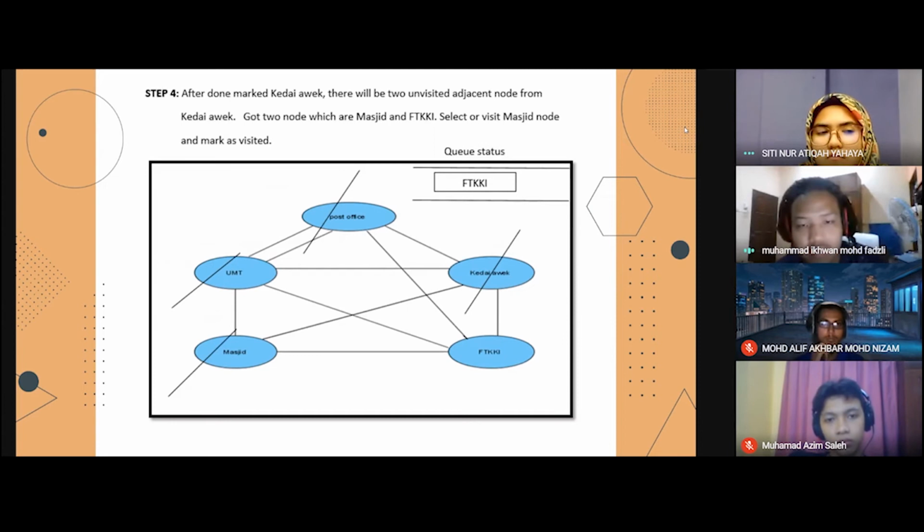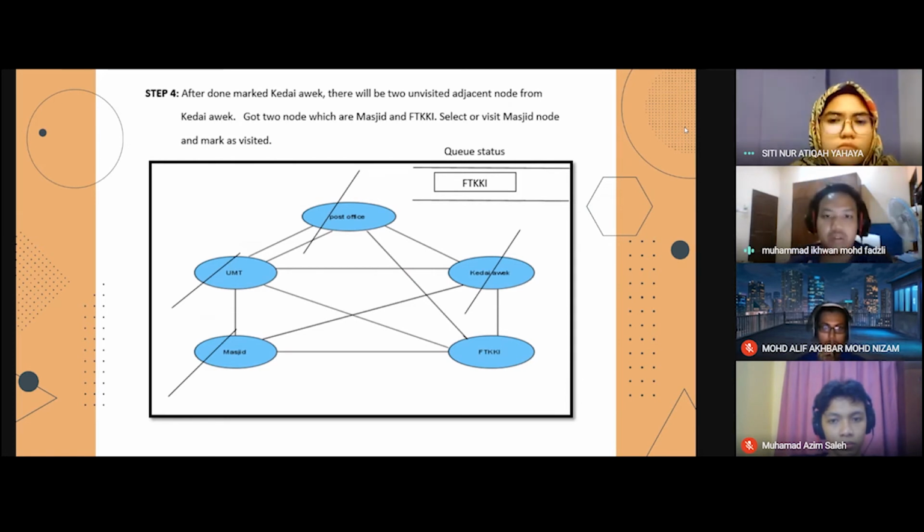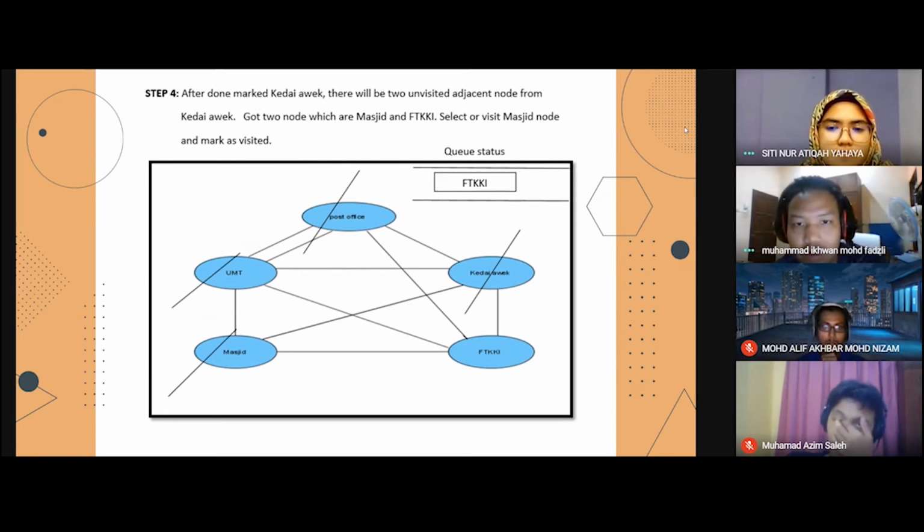Next. And of course after done with the visit to the Masjid, it needs to be marked with the visited mark on the Masjid node, and the Masjid node will be deleted from the queue status and listed in the DQ status, and only the FTKKI that is still not visited will be listed in the queue status.